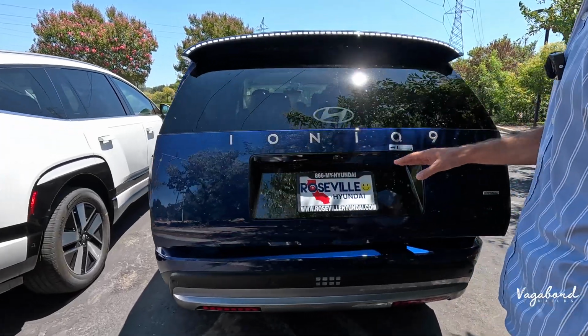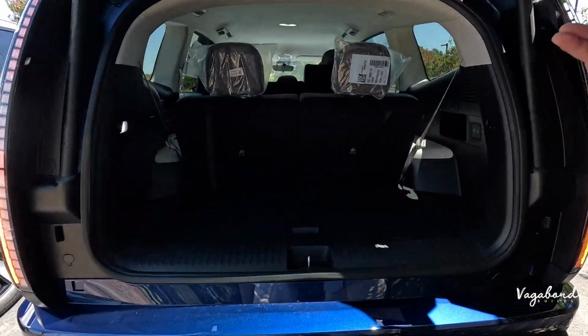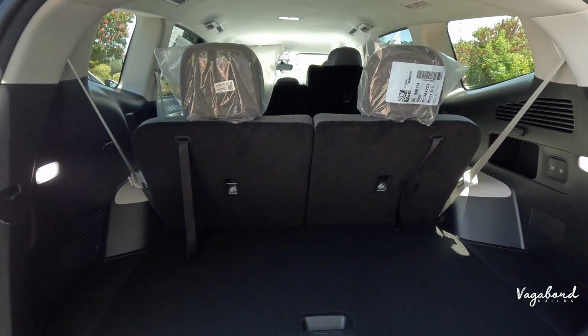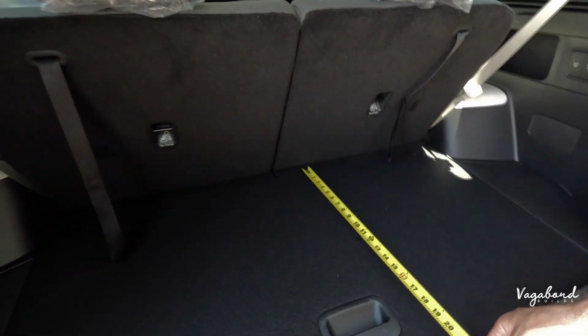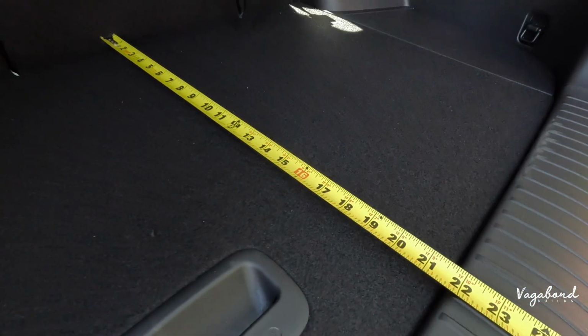Max capacity, about 87 cubic feet of space with cargo. Minimum capacity behind the 3rd row is 22 cubic feet of space. As we like to do here at Vagabond Builds, we like to measure our cargoes for our viewers so you guys get an idea of what can actually fit.